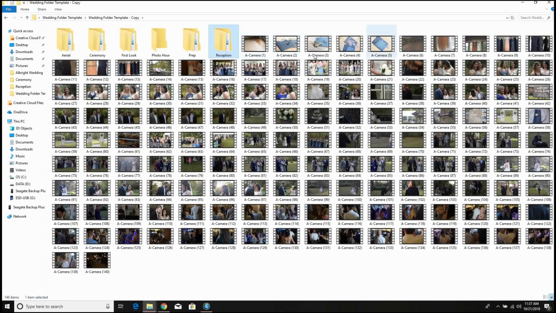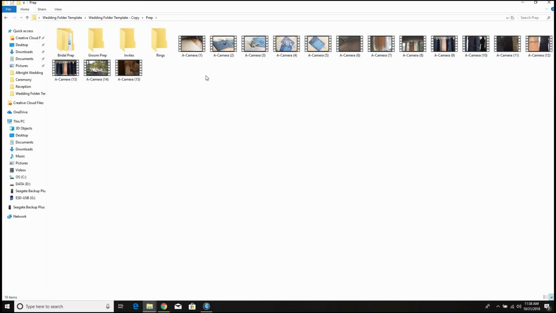So now I already know right here, I can look at these thumbnails and I can tell this is all pre-wedding stuff. This is the invites and the rings and the jewelry. So I'm just gonna go ahead and highlight all this stuff. And there's the dress. This is all prep stuff. Now down here, I see we got some pictures of the bridesmaids and everyone together, so I'm not going to take that yet. I'm going to drag this guy here into the prep folder, go into the prep folder, and then organize it. So we got rings and invites.